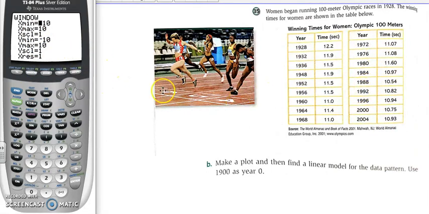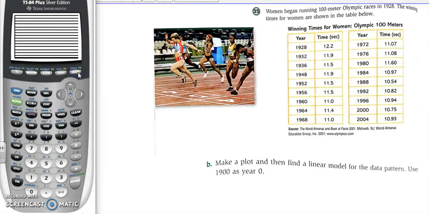So the students would have to abstract that data and remember what their graph looks like to make changes here. They would have to know that their x values go between 28 and 2004, or 0 and 104, which they have to remember they made that change in their table when they typed that in. So 0, and we'll say 110. And then the y minimum would just be our lowest value to our highest value. I always say 0, and then let's say 15. Once you do that and you hit graph, you should have an appropriate window to view it in.